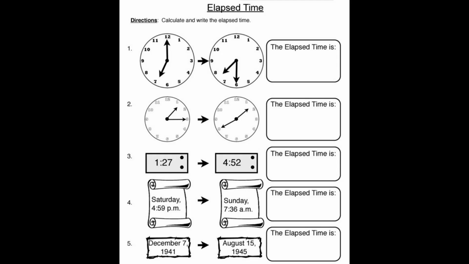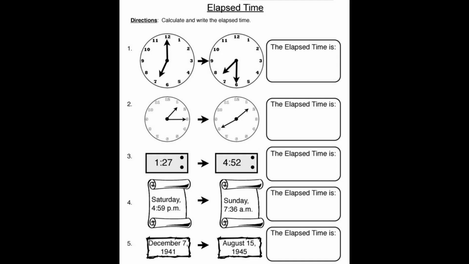And the directions say calculate and write the elapsed time. So the reason why I referred to my previous video on telling time is because it had an analog clock and a digital clock there. So you can see that part of this activity is you're going to have to read those types of clocks. And if you're wondering, oh, well, he didn't tell us about analog clocks, I did. If you just look back in my earlier videos, you can see that video on telling time. I'll put a link down in the details below as well, so you can go ahead and click right to that and then watch that video first.